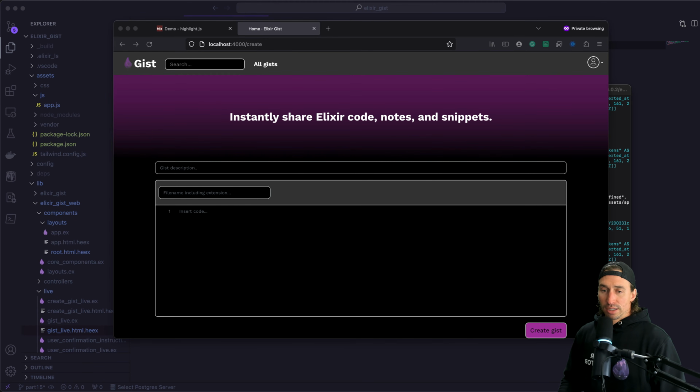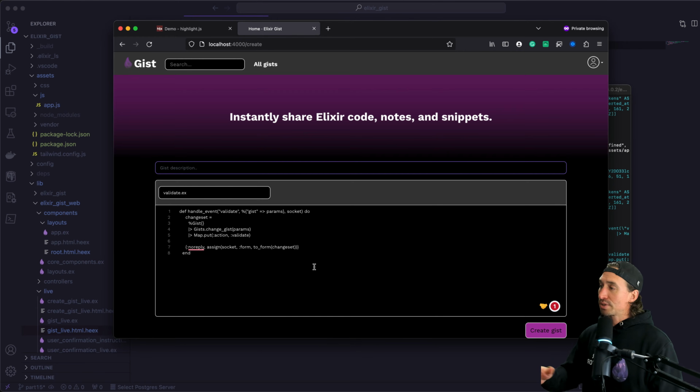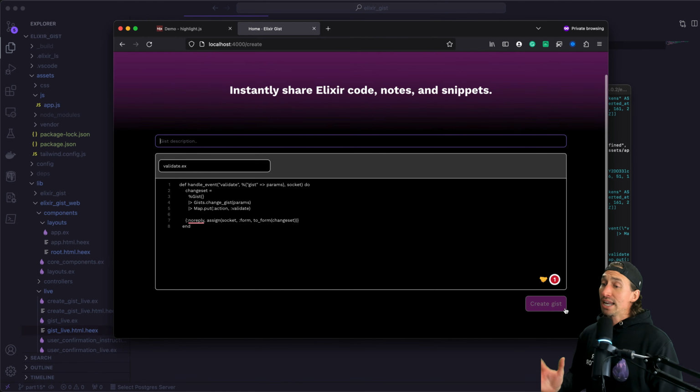Let's see. Let's grab our validate function from our create gist live. So just like that. And then we'll just call this validate.ex. We're not doing anything with description yet, so I'm just going to leave it blank. And now when I hit create, it should route to our new page and we should have syntax highlighting.